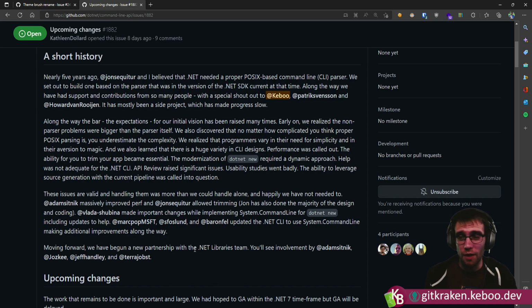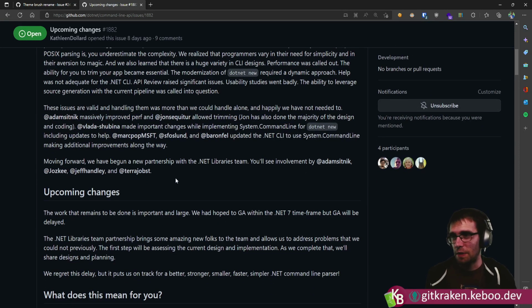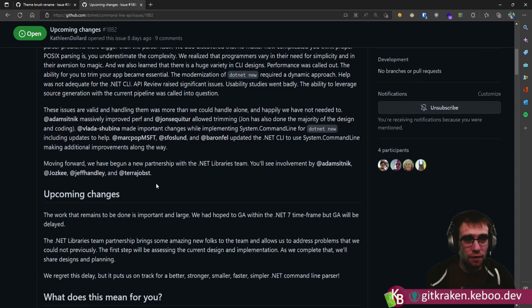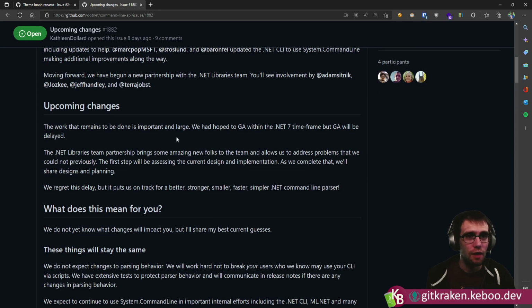The .NET libraries team's job is to produce awesome .NET libraries. These are the people making sure that the BCL works great, so they know a thing or two about it. Getting more support and forward progress here makes sure that System.CommandLine can actually go GA targeting the .NET 7 timeframe.